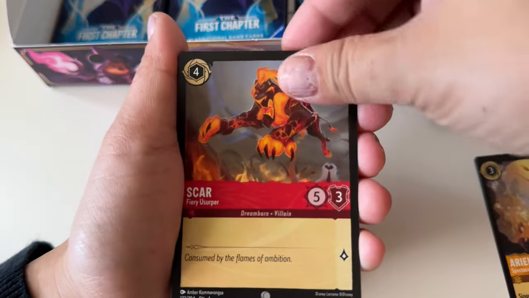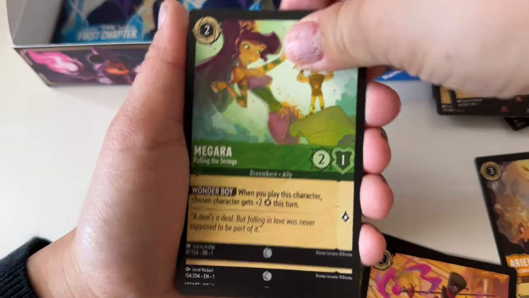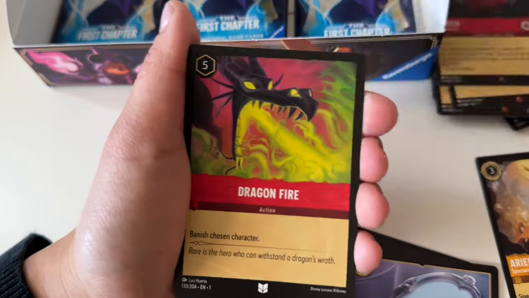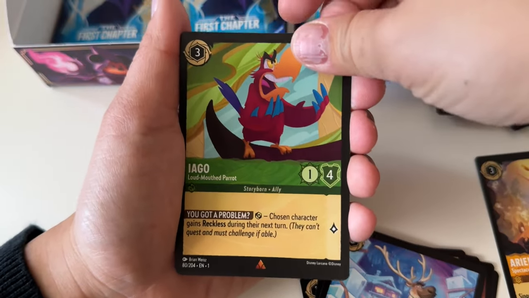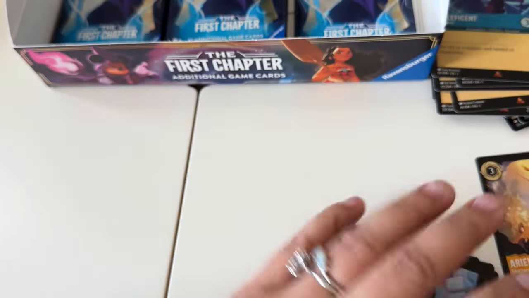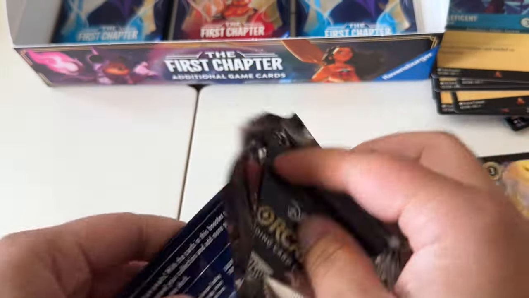Thank you. All right. Scar, Timon, Dr. Facilier, Megara, Mickey Mouse Detective, Beast Mirror, Smash, Dragonfire, Sven, Iago, Maleficent, and a foiled Mickey Mouse, Steamboat Mickey Mouse. All right. I need to change my position because my legs are falling asleep. All right. Next card. Next pack, I should say.